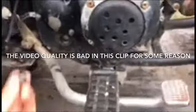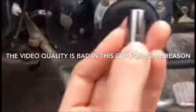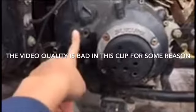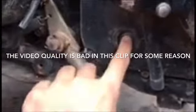Okay, so when changing your oil filter on the Suzuki LT185, the bolt size right here is an 8mm. See that right there? 8, yeah. It fits perfectly. It also doesn't come off when you let go. There are usually 3 bolts, but I snapped one. This is where the oil filter is, okay? This right here is the sight glass, so you can see how much oil is in your quad. This is where you fill it up.